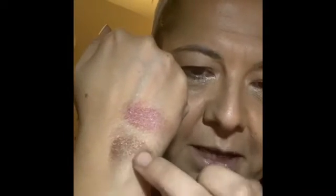So again, that's how you can build it up to look like that, or you can rub it in and it will go down to that. So they go down to a little bit of a shimmer, but almost looking matte. Okay, so that one is called Twig. Then these two shades, now I'm wondering if they're going to look that different on camera, but they are different. So this one is called Cloud, and this is like a lilac shade.